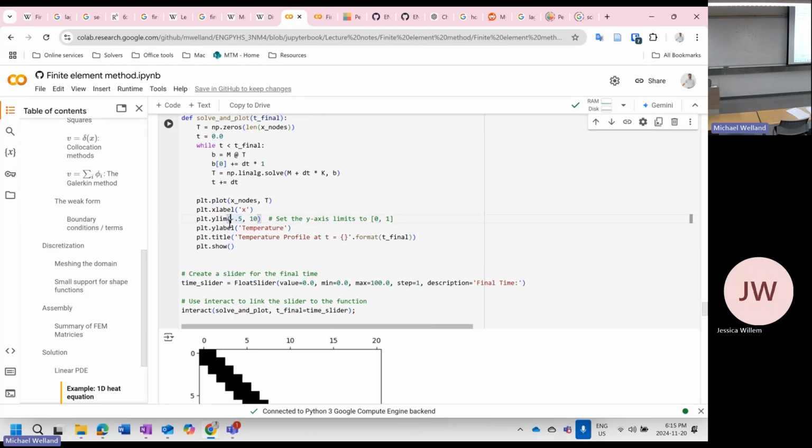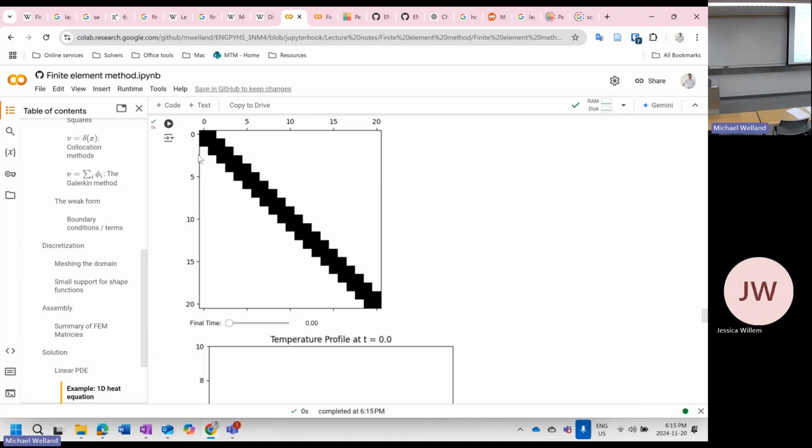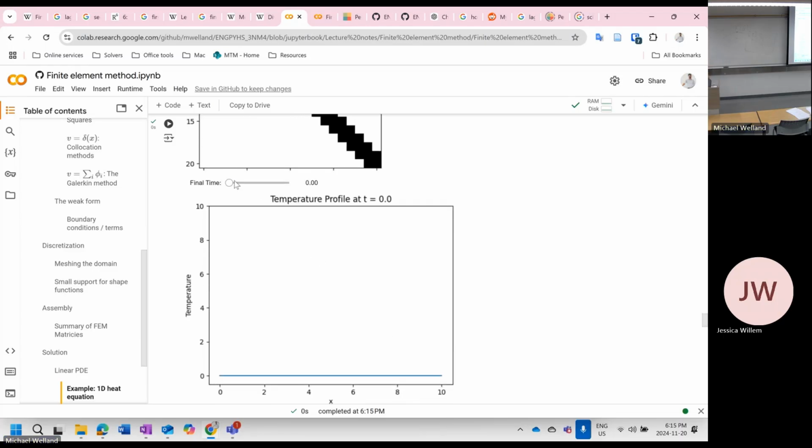And then I put it into a slider to see the results. This is the sparsity pattern of the, I think this is the mass matrix, right? It's sparse, good. Initial time. As you time step forward, sure enough, you get flux at the beginning. It's going to rise, rise, rise. It hits the back, but because of that Dirichlet condition, it is fixed.